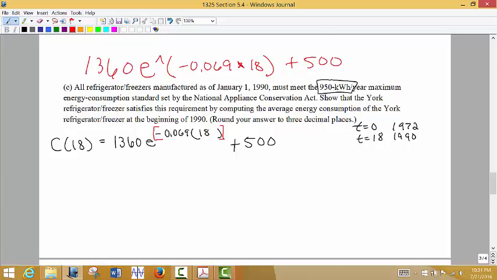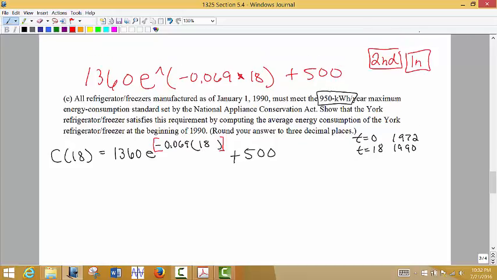Okay, also on your calculator, you might have to hit the second button. Usually you have to hit the second button that's somewhere on the top left of your calculator. Sometimes you have to hit the second button and then hit the button that says natural log or ln, and the e to the x should be right above that button. Okay, so if you're having trouble putting that into your calculator, consider looking for that second button, hitting ln and making sure you have that, and then everything else should be pretty straightforward.